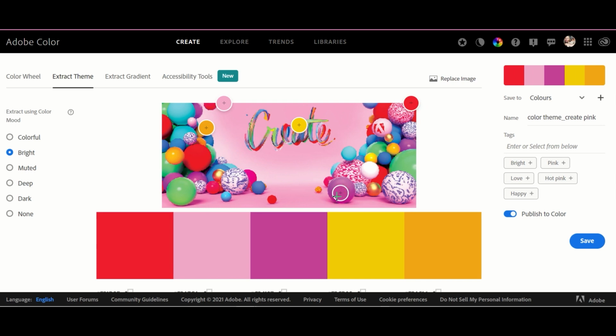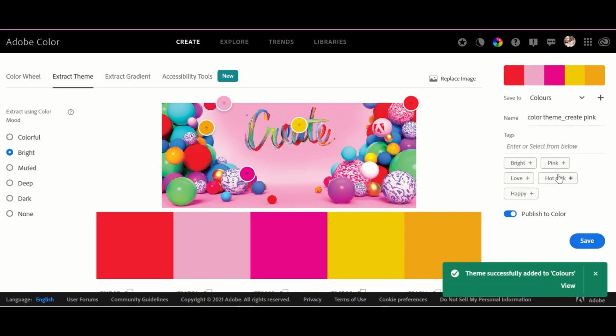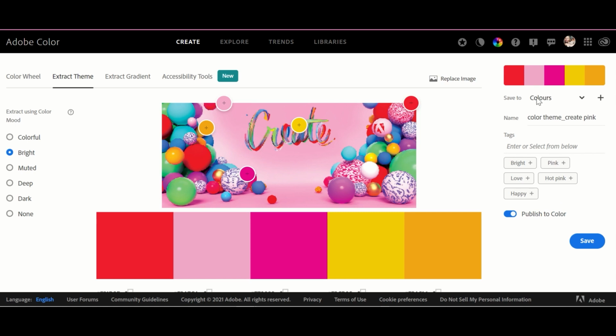There are so many things you can play around with, and what I kind of want this color to be is a guide. I'll probably adjust it to have more of a pastel-y vibe to it, but here you see this is already my color palette. I'm going to save that now to my color library by clicking on save. And when I then open my iPad and open Adobe Fresco to draw a nice little background, you'll see that the color palette will be there, accessible to me. I can adjust it if I want to. So there you go. If you have a picture and you want to make sure that the colors actually match and go together really well, Adobe Color.